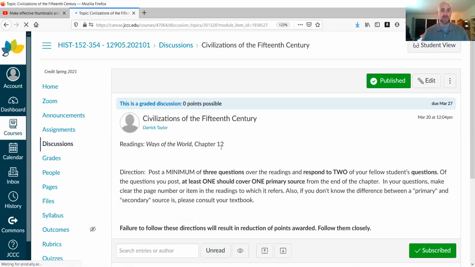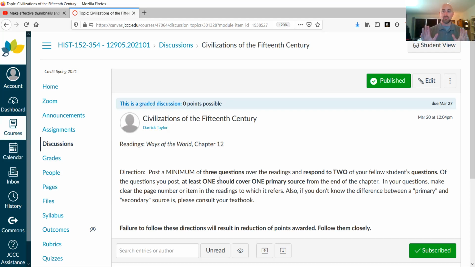As you'll see here, you read the chapter and post a minimum of 3 questions over the readings and respond to 2 of your fellow students' questions. So write 3 questions and then respond to 2 others by your fellow students. And at least one of these questions you post should concern primary sources.